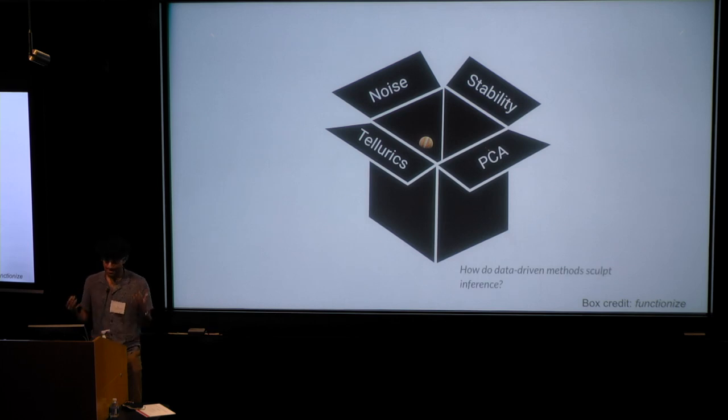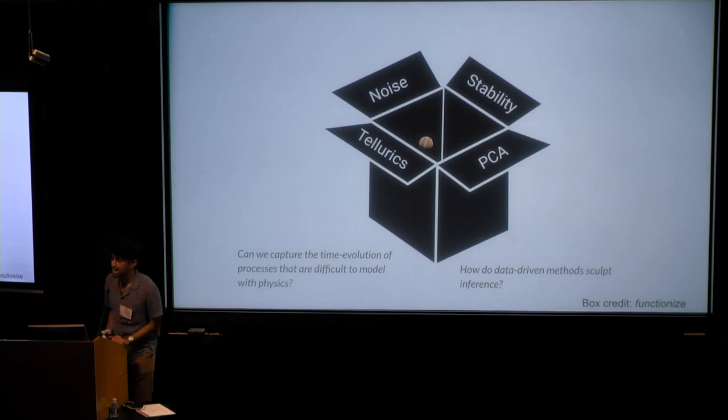So as I came to the CCA, I wanted to think a little more clearly about some of these concepts, and I was able to reframe them into more concrete science questions. So how do these data-driven methods that we've resorted to actually affect the data? If we assume there's some time dependence to this telluric absorption, can we incorporate that into our simulations? Again, I'm a theorist, but it's really hard to simulate that time dependence from first principles because there are a lot of competing factors going on.